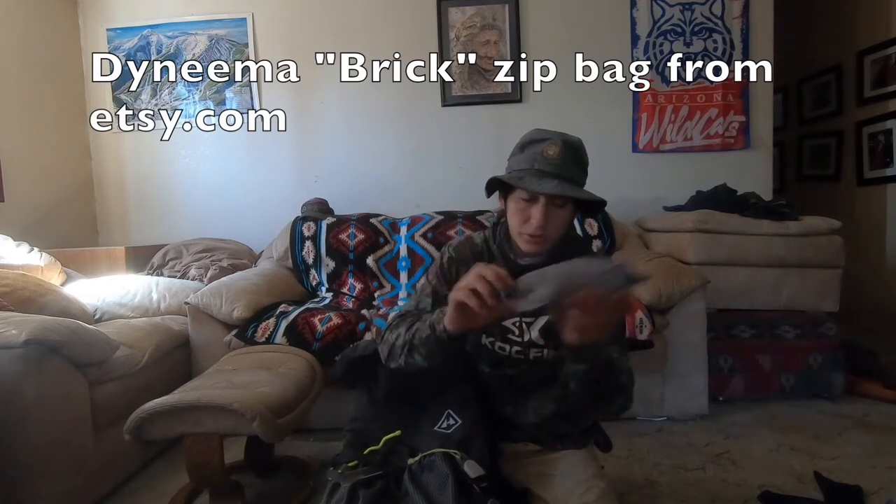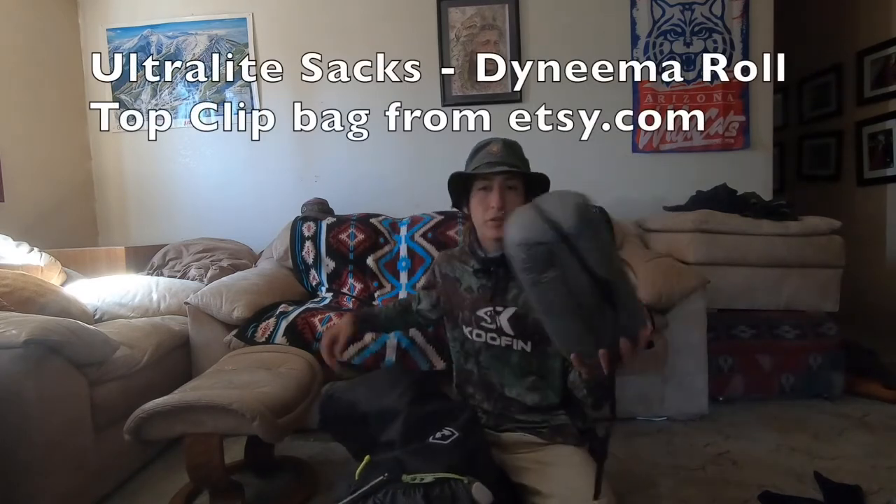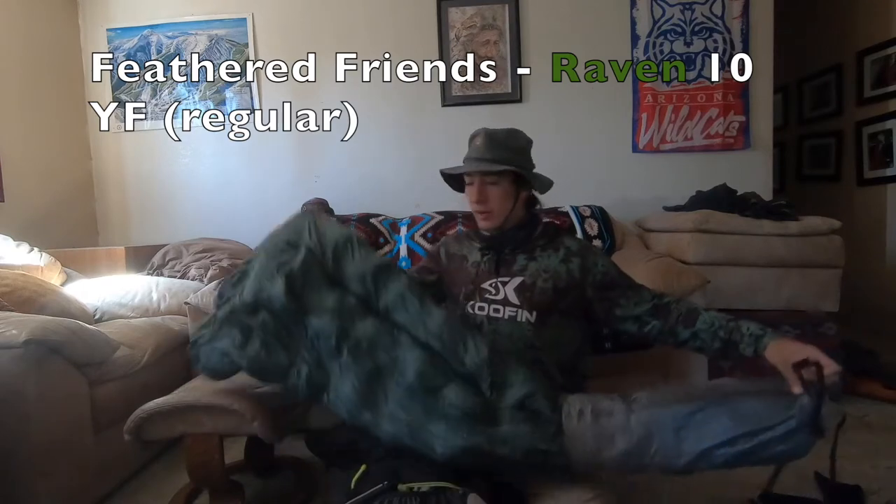This is my med kit. The highlights in there are duct tape, Super Glue, and Neosporin — those are the essentials, along with some other tape and gear repair stuff. Last thing in my bag: my sleeping bag inside a Dyneema stuff sack. This is a Feathered Friends Raven 10-degree YF material bag. It's not the lightest bag, but it is so warm — I've never been cold in it once. As of now I'd probably upgrade to a Katabatic, but that's everything. Boom.